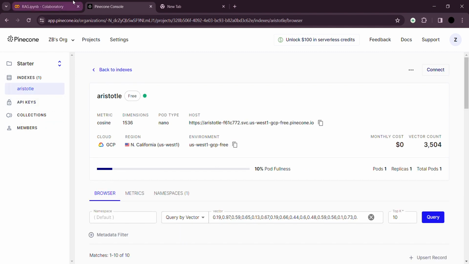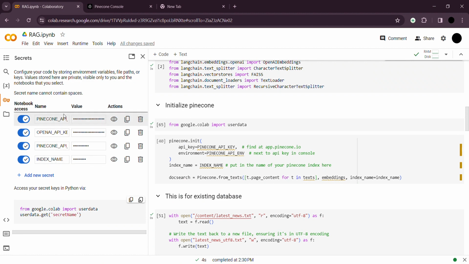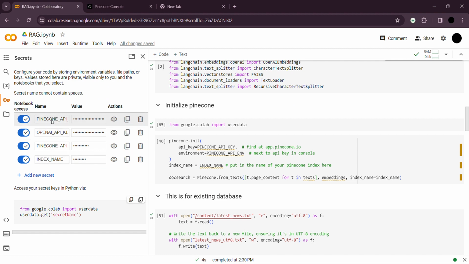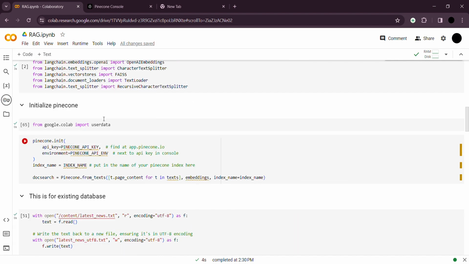You can copy this, and the index name is your project name, like here it is Aristotle. You can just put it in here, and then make sure you allow the notebook access, and then you're good to go. So that's how you read it.